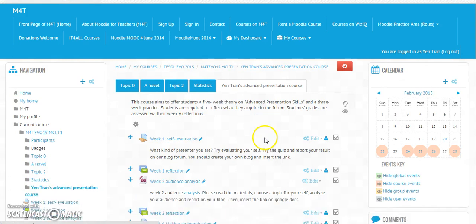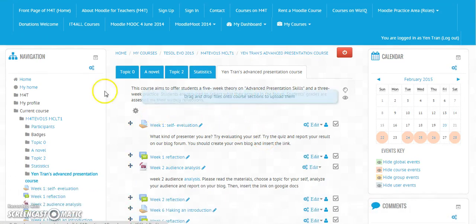Now, you can see, if I want to change the name of the course to Intense Advanced Presentation course, as you can see here, and the summary of the course, the highlights of the course, what the students are required to do to take part in the course, and some key things when they take part in the course, what would they have. So let's click on the edit summary.